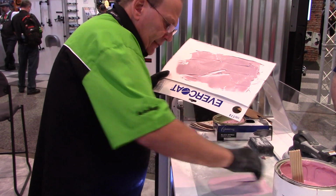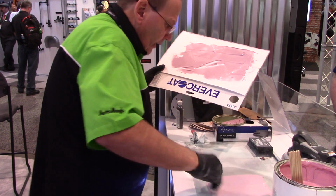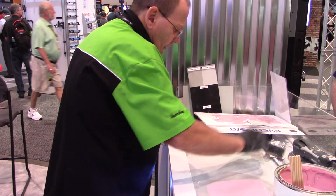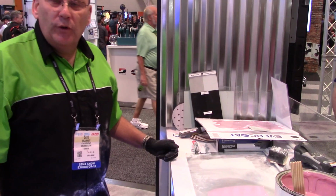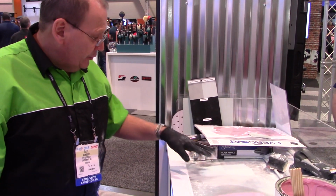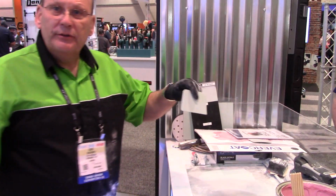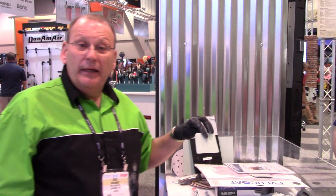And as we do that, the product goes on pink. And when it's completely catalyzed in 14 to 18 minutes, it turns to the green color. Just like this, as soon as it turns to green, it's ready to sand.